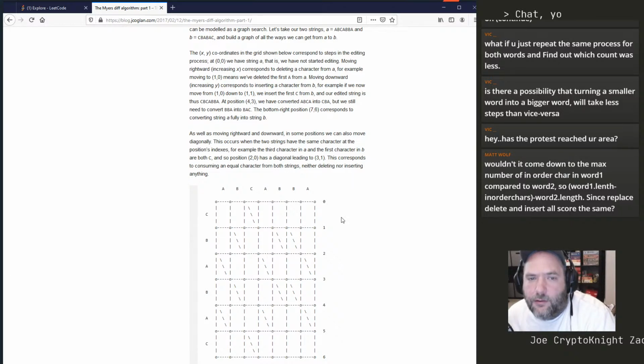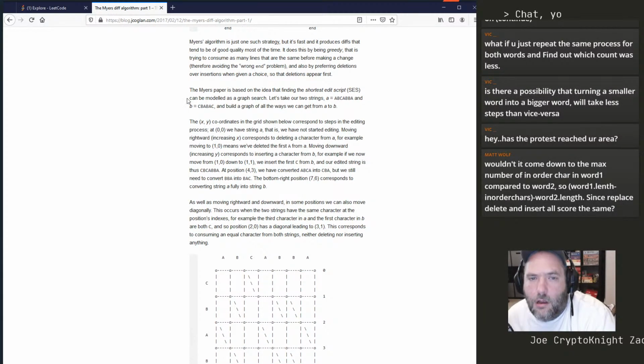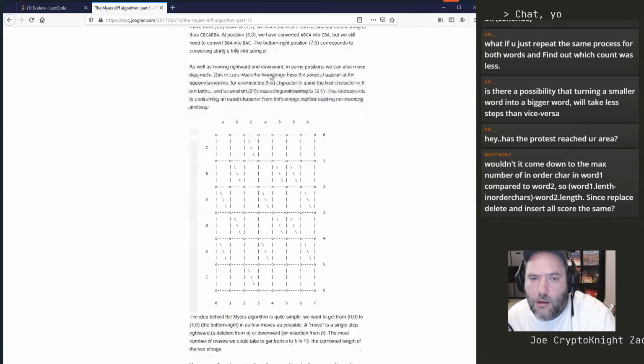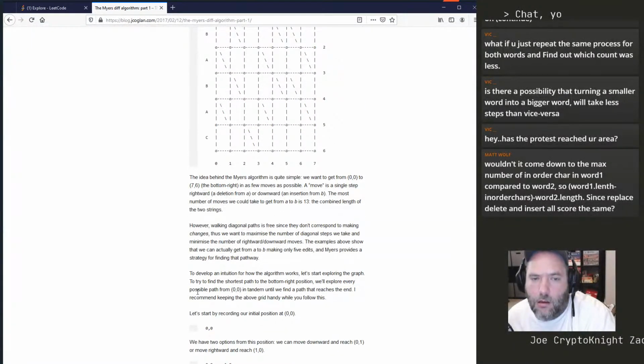How do I figure out the graph? Build a graph of all the ways we can get from A to B. Changes. Okay, develop an intuition.